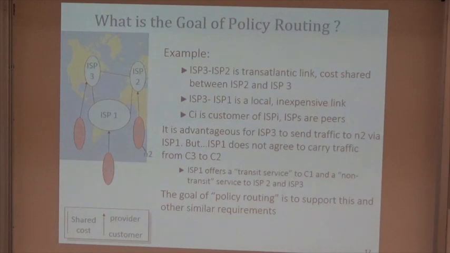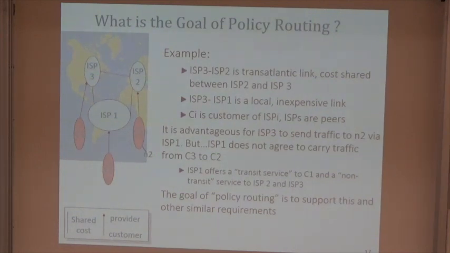So you pay huge amounts of money to rent or own this link here. And if there's a lot of traffic on it, then you need a big link, so you will pay more. So it might be interesting for this provider to say, oh, but I can connect here in New York City to ISP1 with a cheap connection. ISP1 has global presence, so ISP1 will carry for me the traffic through the ocean and reach ISP2. If I could do that, I could save, in fact, the need to be connected globally.